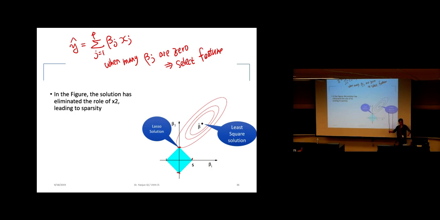Just think about there's a bell, some kind of cylinder, with the corners. Of course, the corner is more likely to touch that point, right, rather than this part touching that point. So that's the intuitive reason, but actually there are theoretical reasons why the corner points mean those vectors with a lot of entries as zeros. Those are the corner points. Like in this case, beta 1 is 0, and beta 2 has some kind of value there. So we said lasso is so great.